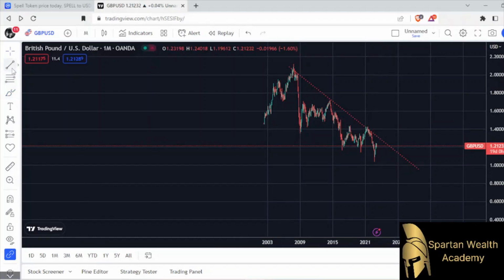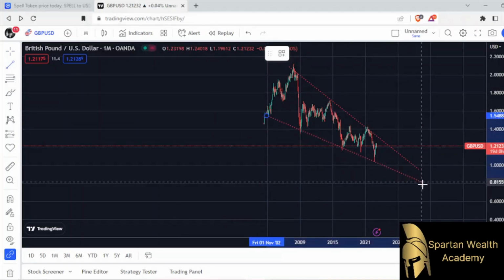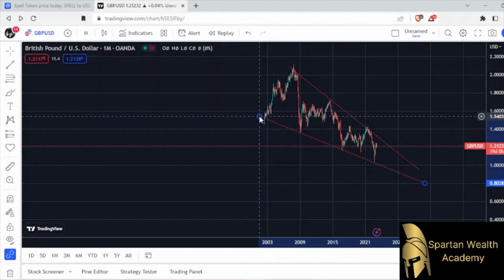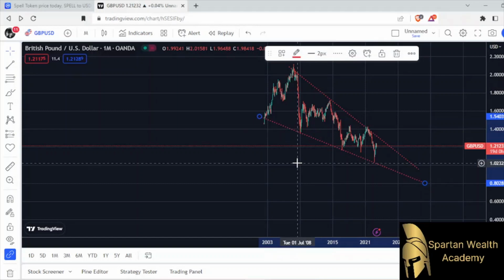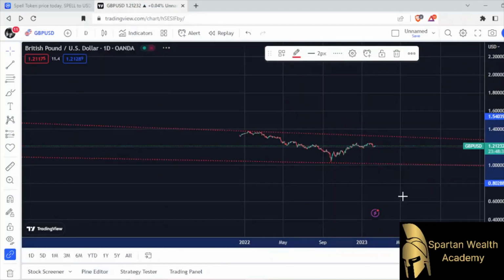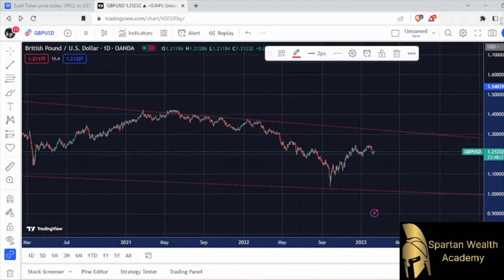So you could put another trend line in here because we're sort of in a falling wedge there by the looks of it. Something like this. So yeah, I put those trend lines in just so I know what we're working with on the much longer time frame. And then I'll go down onto the daily and have a look where we are within our trend lines there.